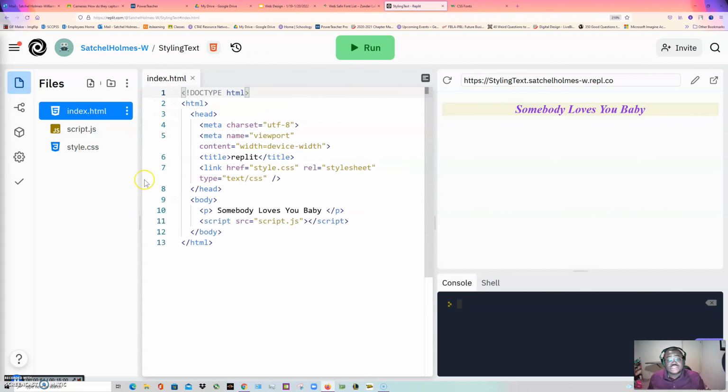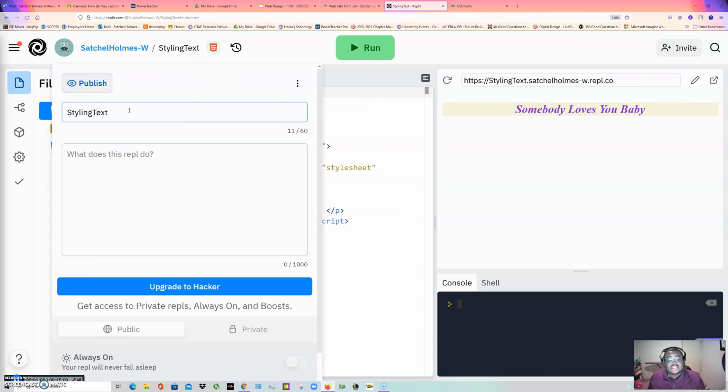So now we're going to add on to what we've already done, and we are going to add in some tables in the mix. Okay, so we're going to go up here just for the sake of the tutorial. I'm going to change the title of this repl from just "styling text" to "styling text_styling tables", just so that it's representative of the code that's going to be encapsulated in this particular repl.